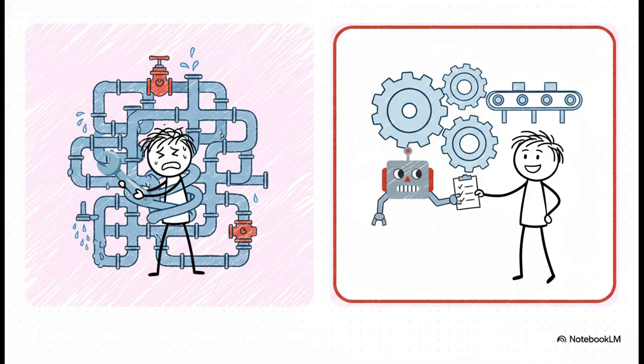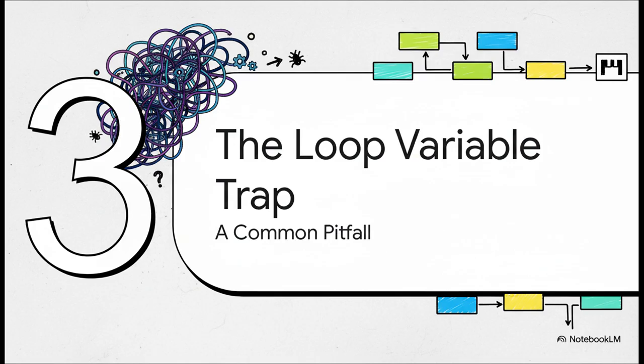And this slide just nails that mental shift perfectly. We went from focusing on the how, all that manual low-level plumbing of creating and managing and synchronizing threads, to focusing on the what. Just defining the jobs we need to get done and letting a smart library handle all that messy worker management for us. It was a real game changer. But as you can probably guess, this powerful new world of tasks, well, it came with its own very specific, very common, and, let's be honest, very confusing trap that a lot of developers fell into.